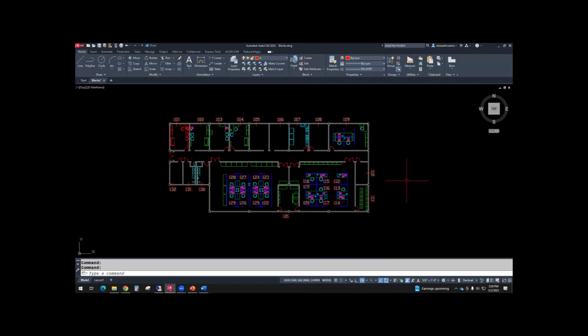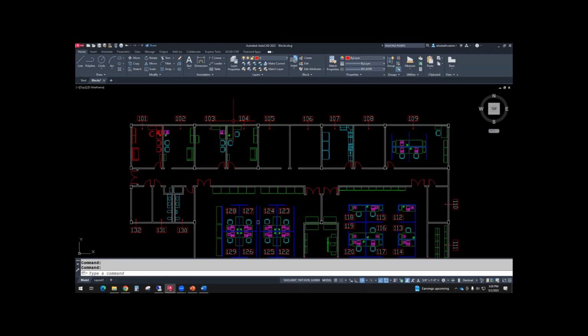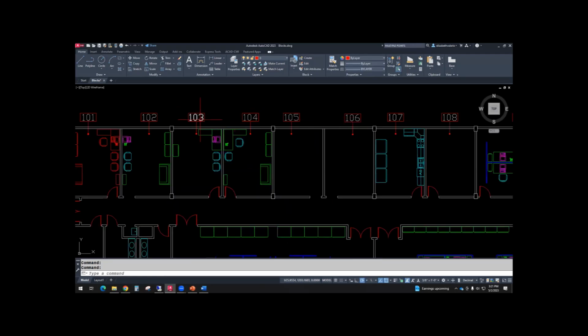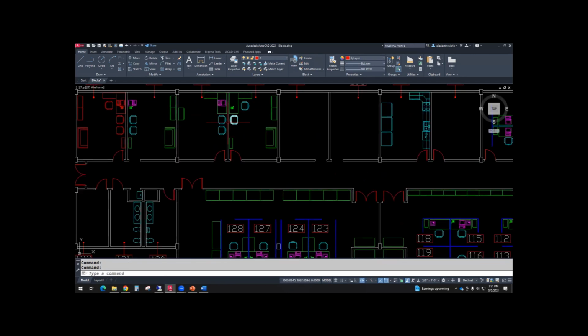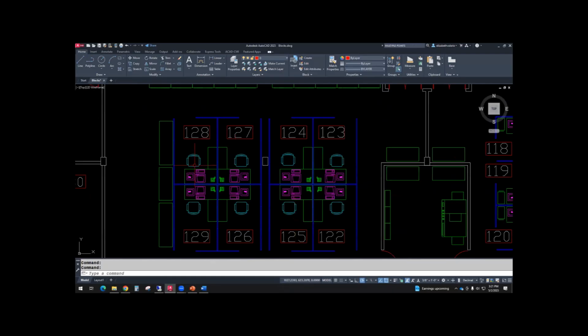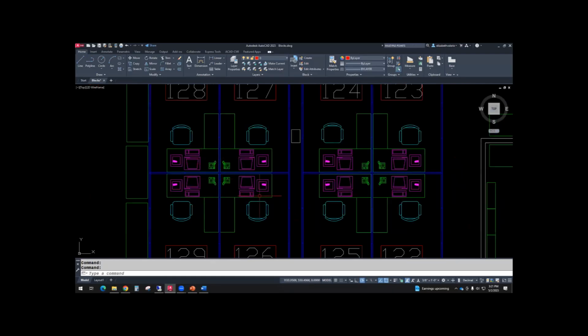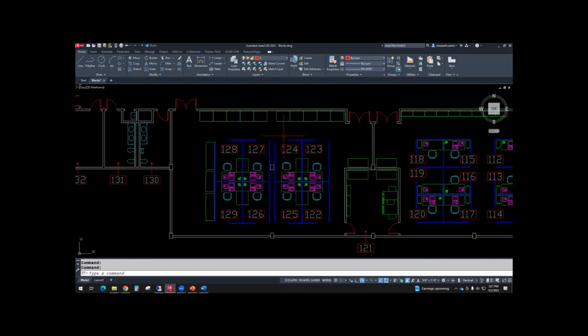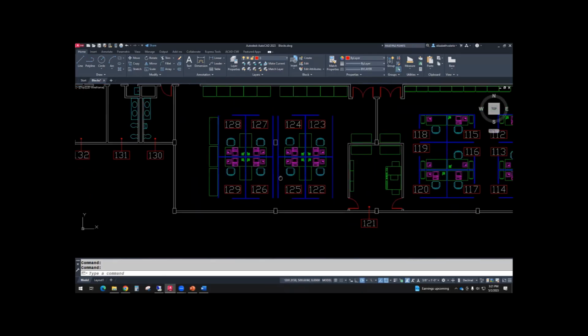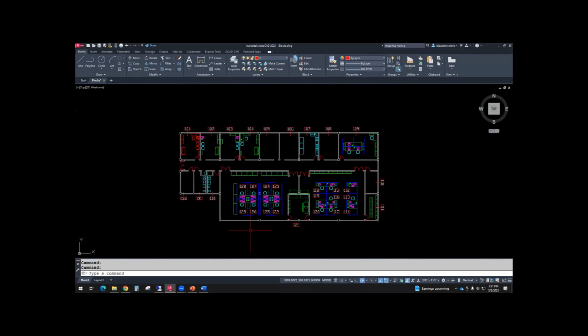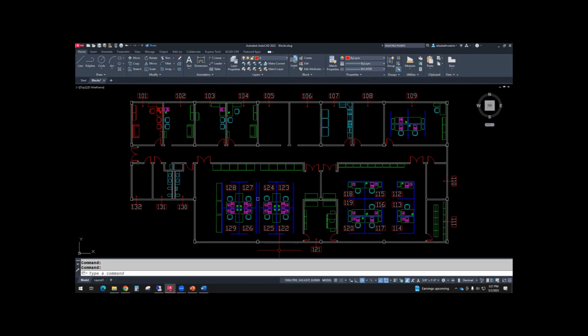So just looking at this drawing, you can see lots of colors, but you might recognize that similar objects are the same color. So all of these room numbers have a red rectangle, red leader, and the numbers are white. These chairs are all light blue. The desks are all green. The telephones are all green. The computers are magenta. Walls, these cubicle walls are dark blue. The exterior walls are white. So just visually, these colors help us recognize what we're looking at, right? But those colors are controlled by the layer.